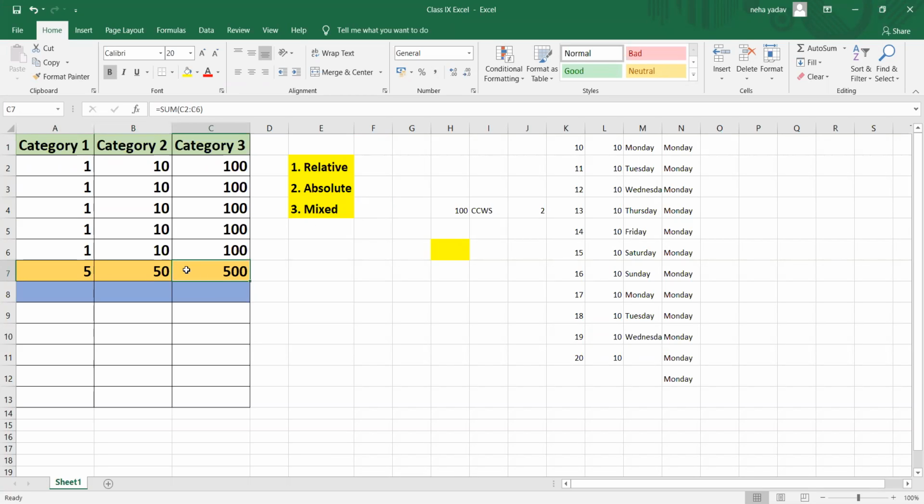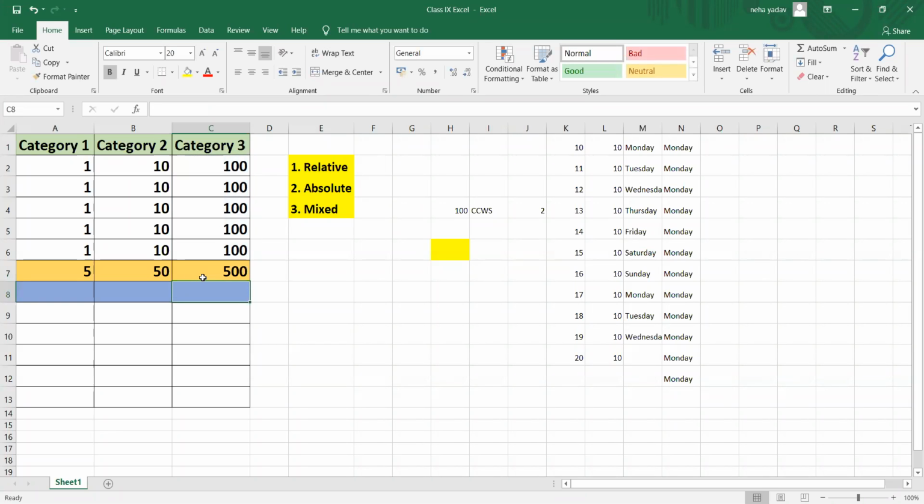Now here the column was C, so the formula has become C2 to C6. So if the formula was copied from one place to another, that is column A to B to C, there is a relative change in the formula also. So this is known as your relative referencing.